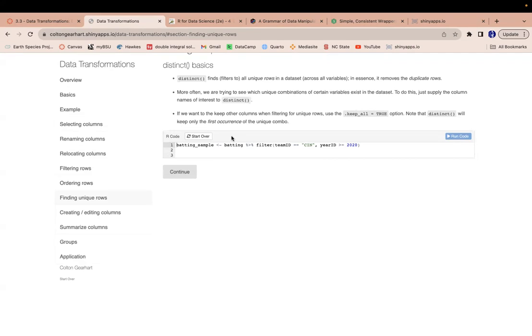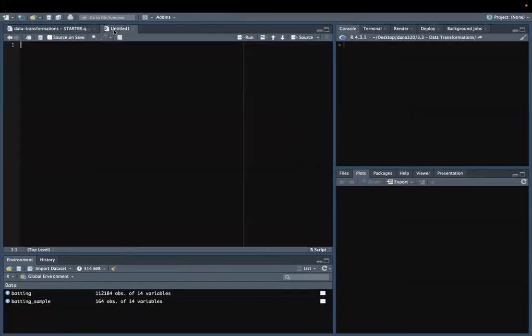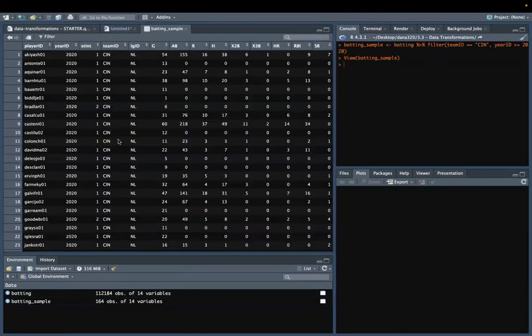So for this one, I have a sample of the batting data where I'm just looking at the Cincinnati Reds for some recent years. So if I copy and paste this into my script here, I can take a look at the batting sample.